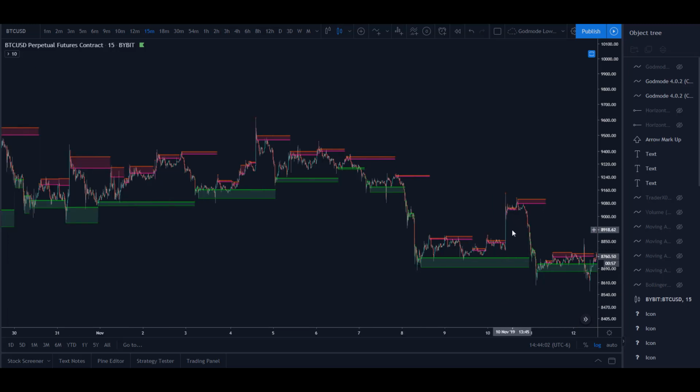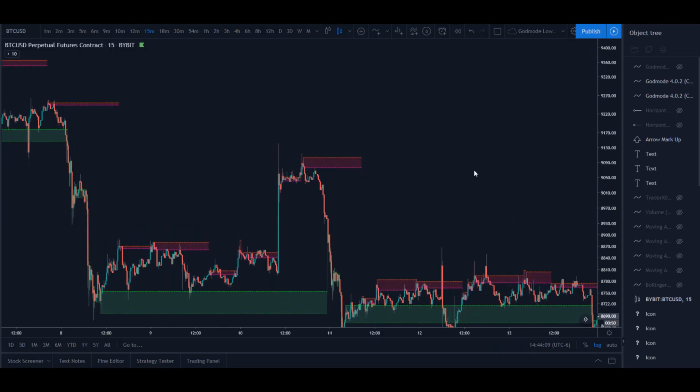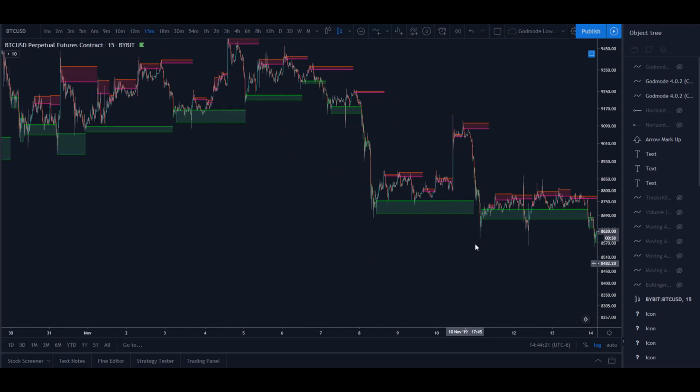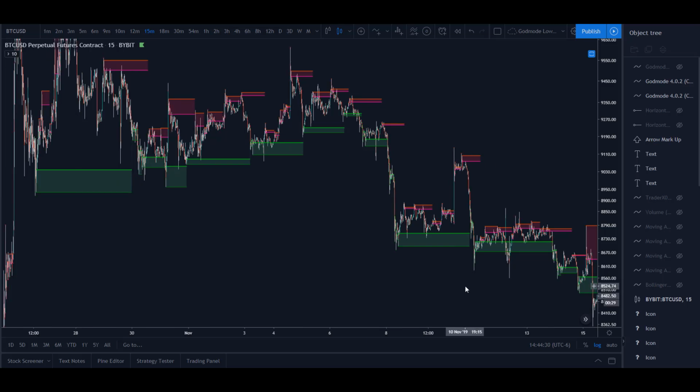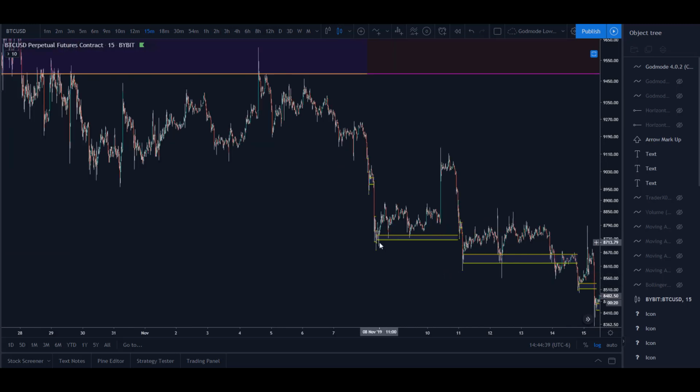This one here was really good. We had that pump last week. We made a bearish order block, we shot out of it, we traded right up to it, tapped it, and then it was off to the races. So I'm not discouraging you from trading these as well, because these do provide some really good entries. But what I use them more primarily for is managing trades. So I like the idea of really getting down to the more powerful blocks and taking the best entries off of those and then using these others to manage it.